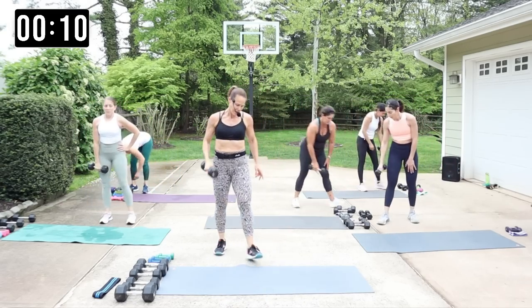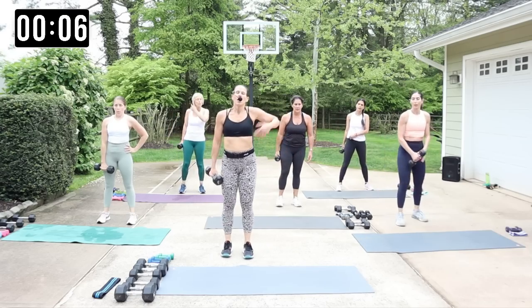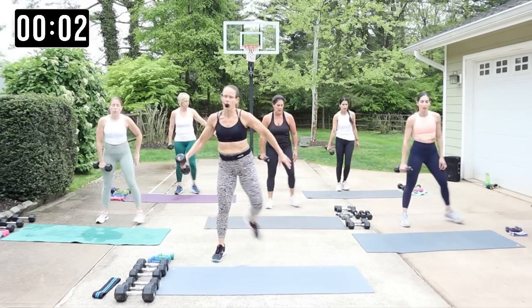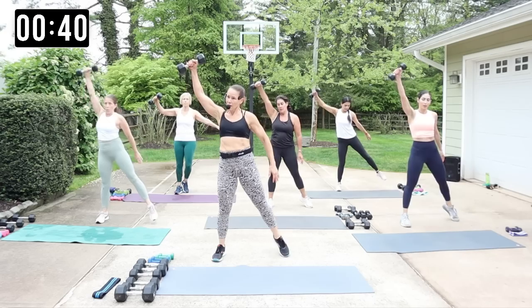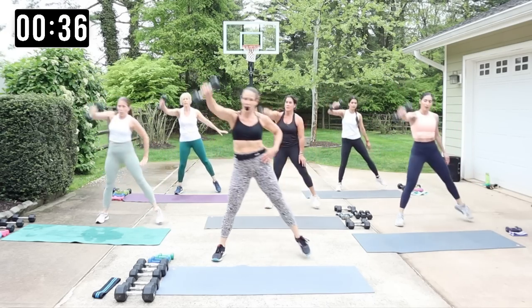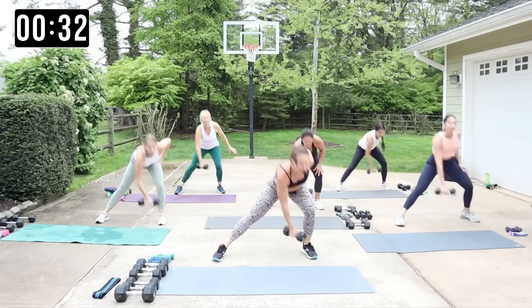Lateral lunge. And again, really try to push into your heel. Take it out. A little push hips to me. Don't exaggerate it though.